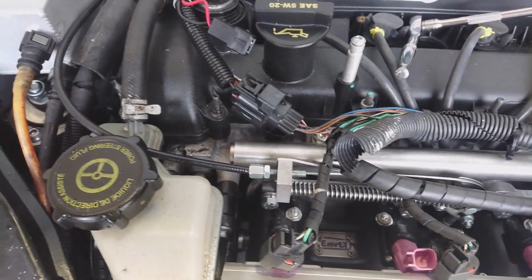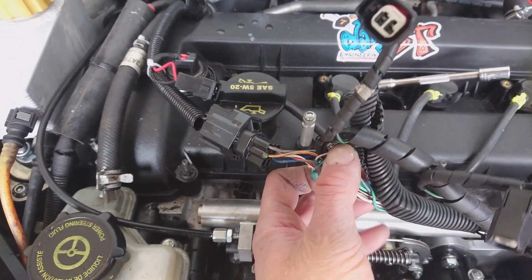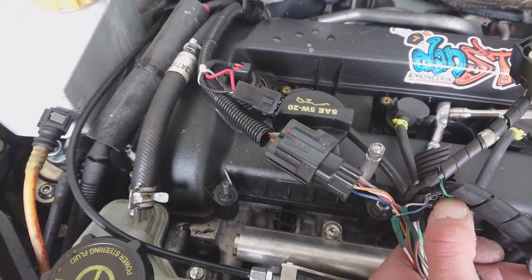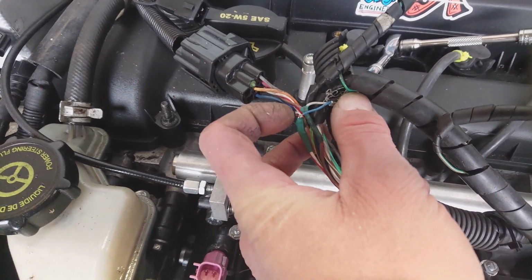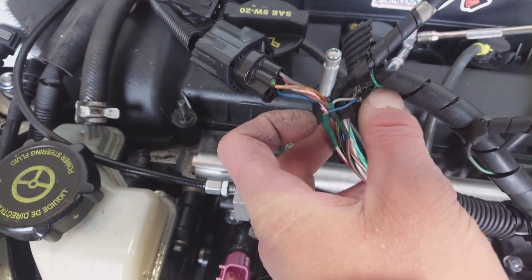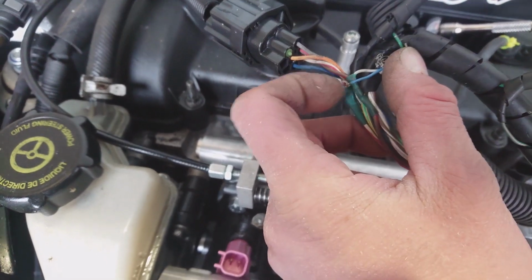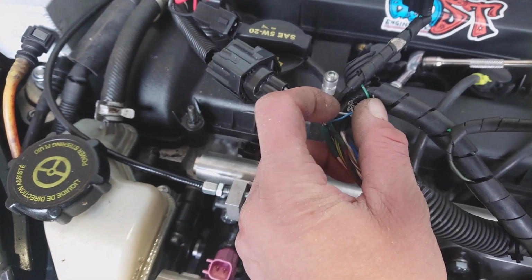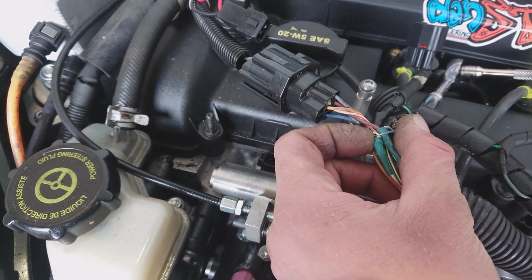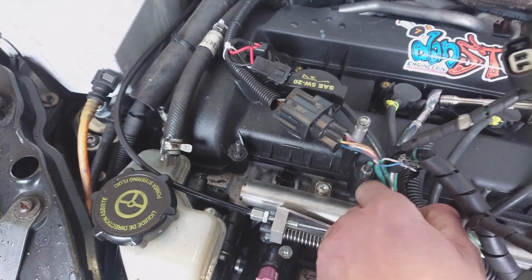So, just looking at the crank sensor, for anybody interested in doing this on a standard Fiesta, this is where we originally spliced into the loom. As it comes over the rocker cover there, just after that plug, we've got a white with a red stripe, standard car wiring, and a brown with a red stripe, and we've basically just spliced into those two. The brown with the red stripe is going to the white of the ME221, and the white with the red stripe is going to the blue of the ME221. So that's just a little note there for anybody interested in doing this.